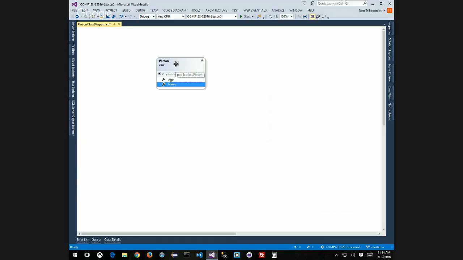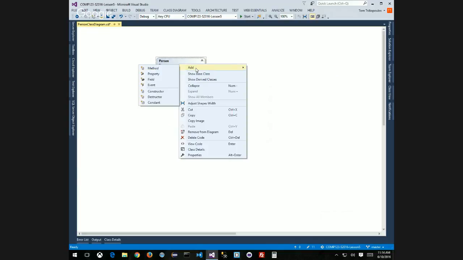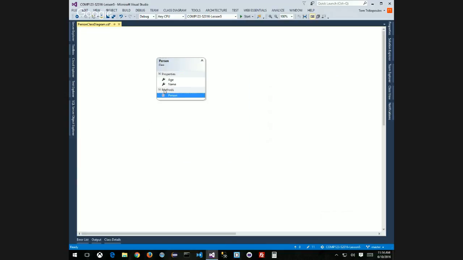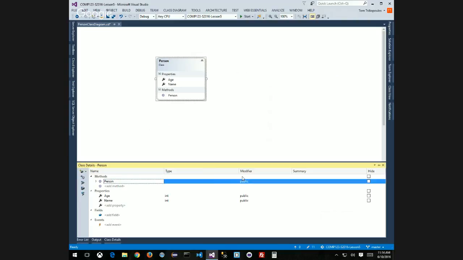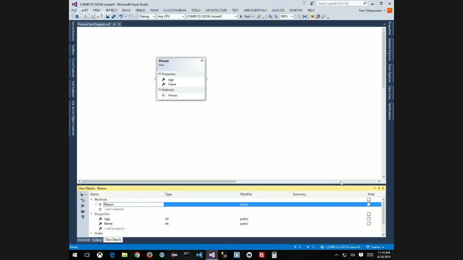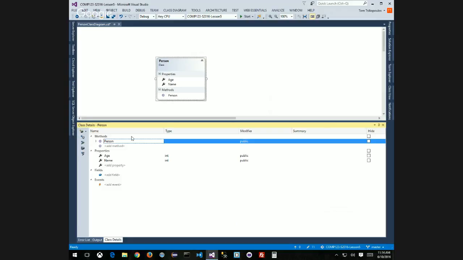Now, in my age and name properties, remember we had some constructors that allow me to get my age and my name, right? So I want to make a new constructor. Here's my constructor right here. Right now it's a basic constructor, but how do I get more details? Well, if I right-click on this, I can look at class details. It's going to pop up a little thing on the bottom of the screen, and if I pin it for a second, you can see that I get a visual representation of everything I've got here. My age is an int, and my name by default is type int.